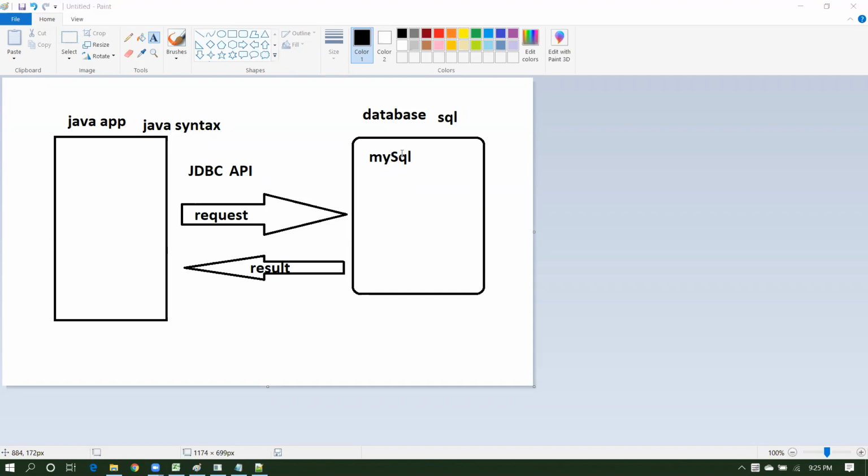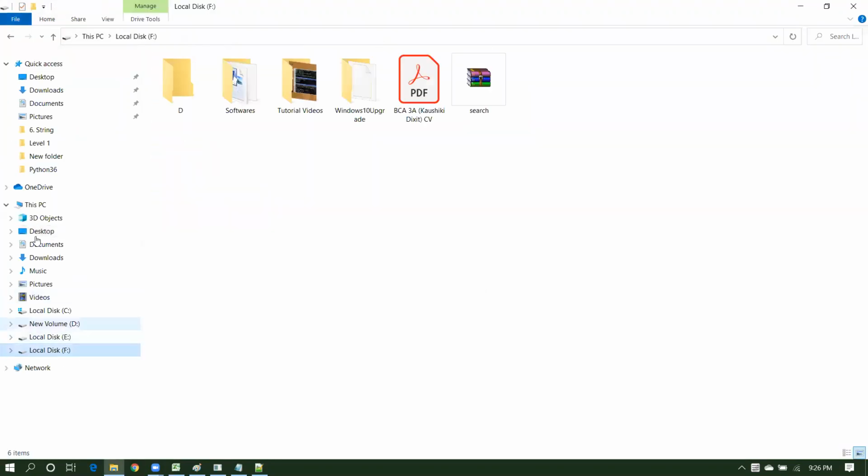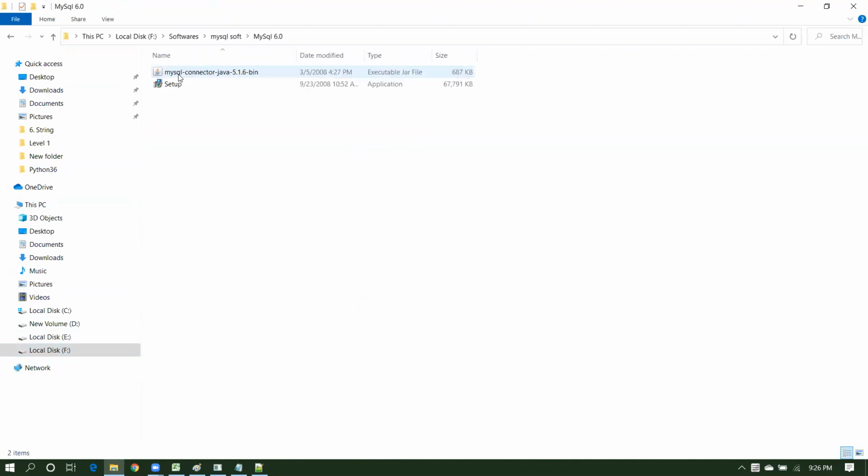Okay, so I have the connector of the MySQL. I'm going to show you how the connector looks like. Let me open that. So this is, you can see, the MySQL connector for Java.